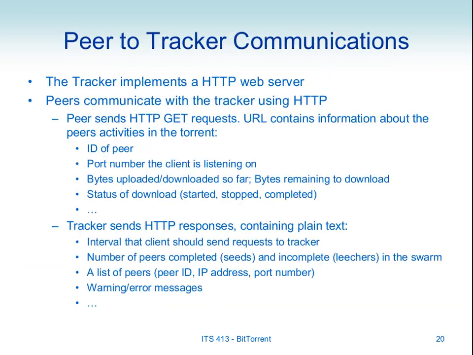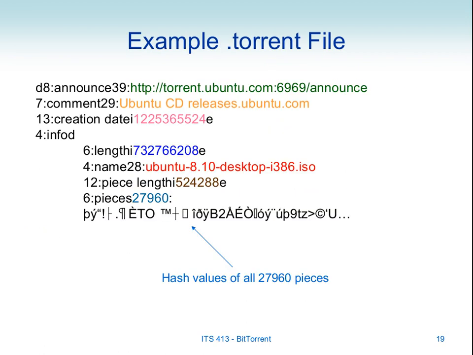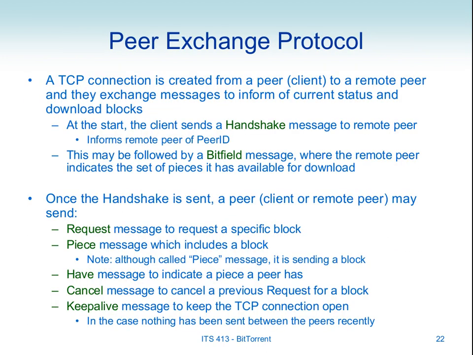C1 will learn that C2 has pieces 1, 2, 10, 20; C3 has pieces 2, 5, 16, and 20; and C4 has yet other pieces. For all peers we connect to, we learn about the pieces they have—our goal is to download all pieces of the torrent. When one peer connects to another, they send a handshake to identify themselves, then a bitfield message indicating the set of pieces they have. If it's a seed peer, it would have all pieces available.